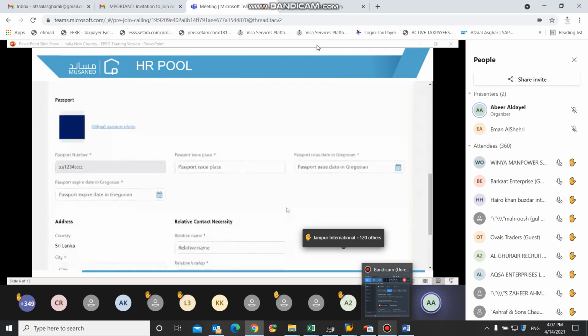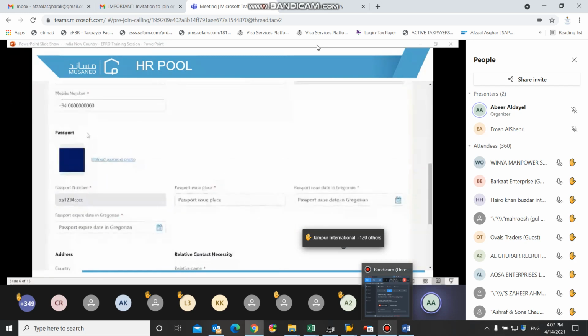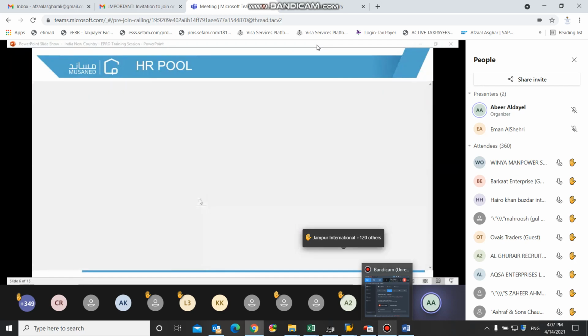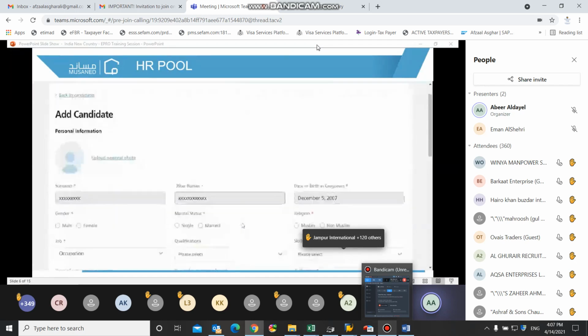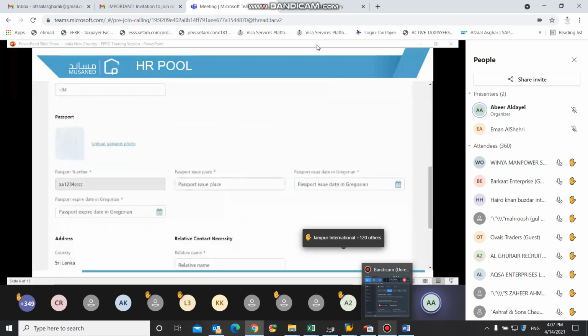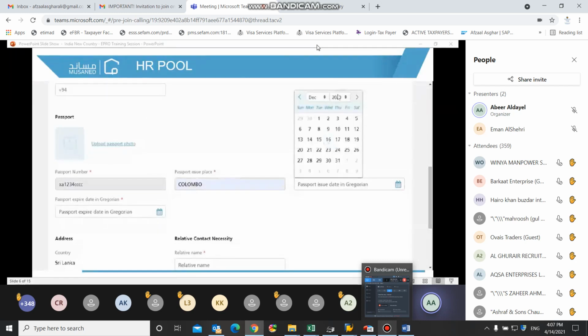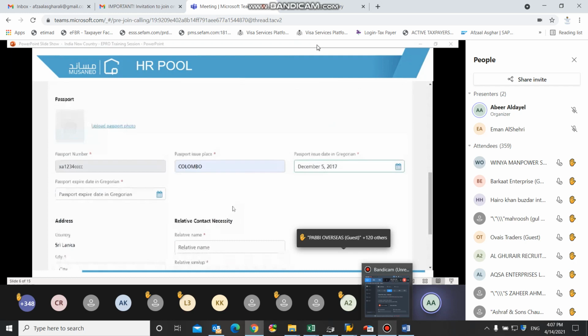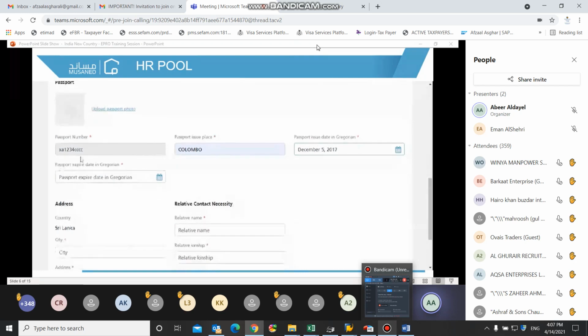After that, the user would be directed to the second section of the form, which is the passport details. The user should fill the passport issue place and the passport issue date, and the passport expiration date.